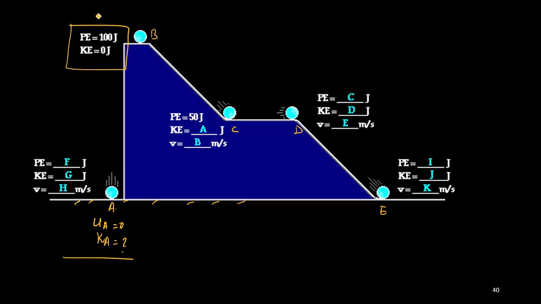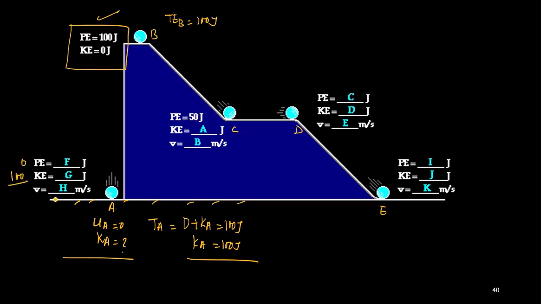At point B, the information of the potential energy and kinetic energy is given. So total energy at point B is how much? Total energy at point B is equal to 100 joules. So that should be the same as the total energy at point B, which is simply 0 plus K. That should be equal to 100 joules. That means K should be equal to 100. Okay. This number is 100 and this number is 0.